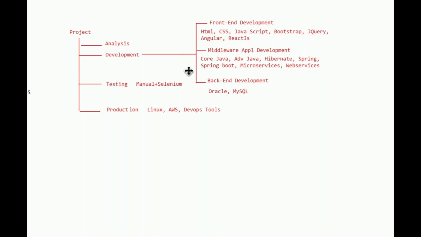Understand my point here? No need to maintain a 150 members team for completing this project. If there are 10 members who have the knowledge on front end development, middleware application development, back end development, testing and production, in every aspect, the same 10 members will prepare the front end, the same 10 members will involve in the middleware application development, the back end development, the testing, and the production. Understand my point here?